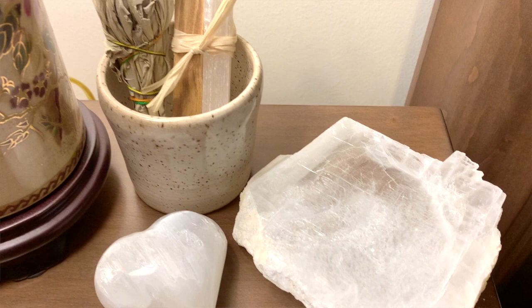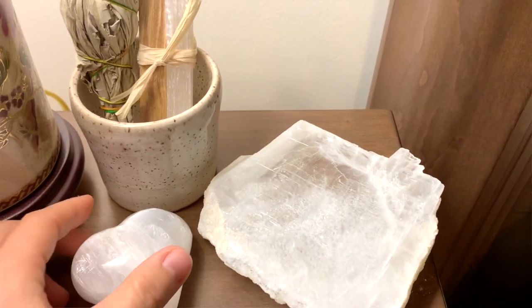For me personally, I go ahead and cleanse my selenite pieces every so often because it definitely can't hurt. So I like to use sage or Palo Santo, or other cleansing techniques, not water, to cleanse selenite in my home, and just every so often make sure that I'm cleansing that crystal as well. But again, it still is really high vibrational and really cleansing and charging, so I don't think it's something you need to do on a daily basis. But if I am cleansing other stones or cleansing my space, then I'll go ahead and cleanse my selenite pieces as well.